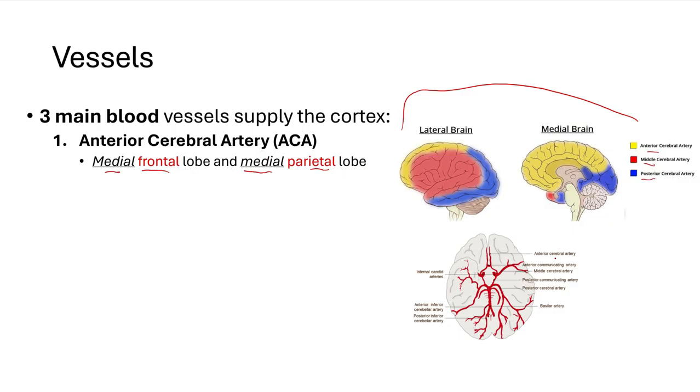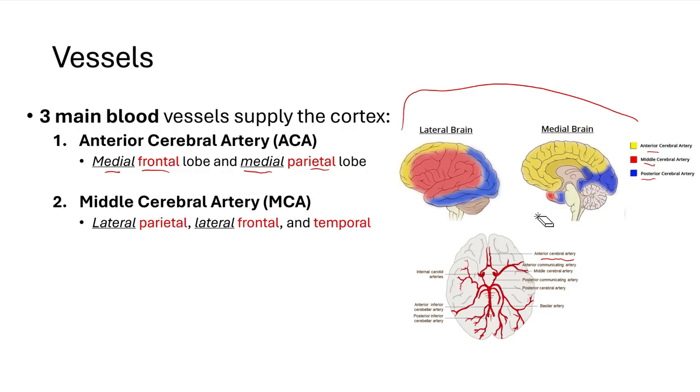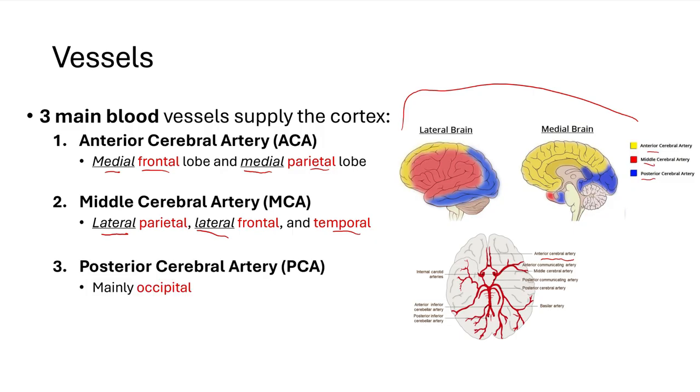In the second image, seen here on the bottom, the anterior cerebral artery comprises a right and a left, and you can see that they are going along the medial or middle aspect of both hemispheres. Understanding that it supplies the middle or medial portion is extremely important. In comparison, the MCA, or the middle cerebral artery, supplies the lateral aspects of the parietal and the lateral aspects of the frontal lobe, and almost entirely the temporal lobe. The last artery is something known as the posterior cerebral artery, which supplies the posterior aspect of the brain, comprising mainly the occipital lobe.